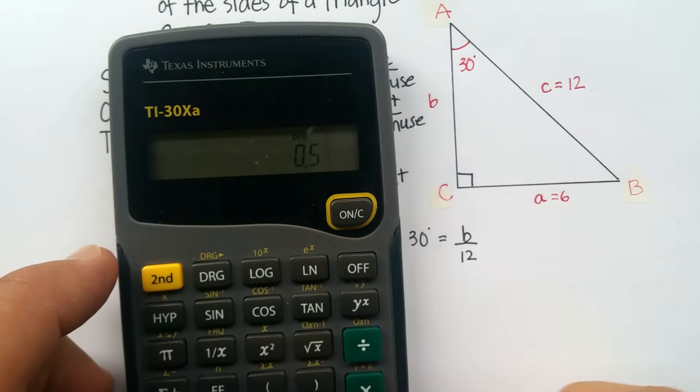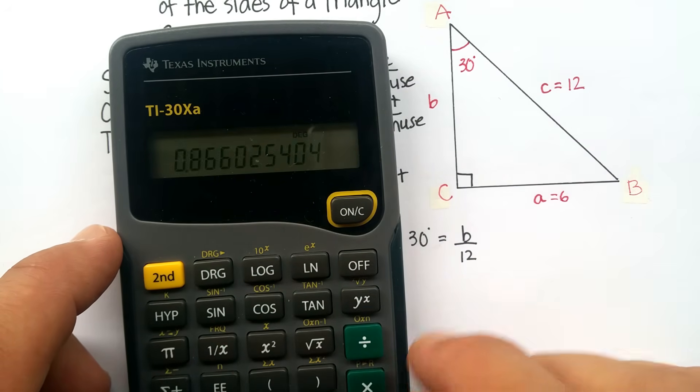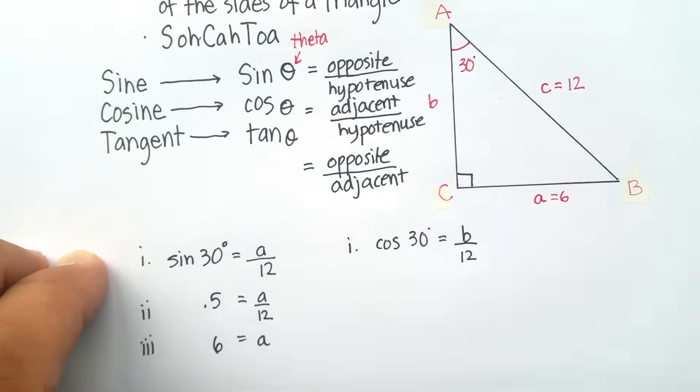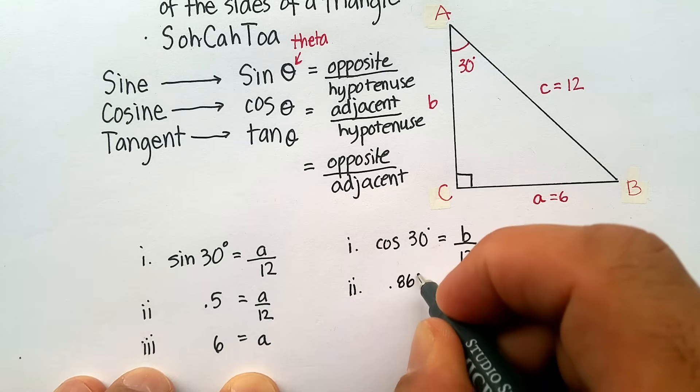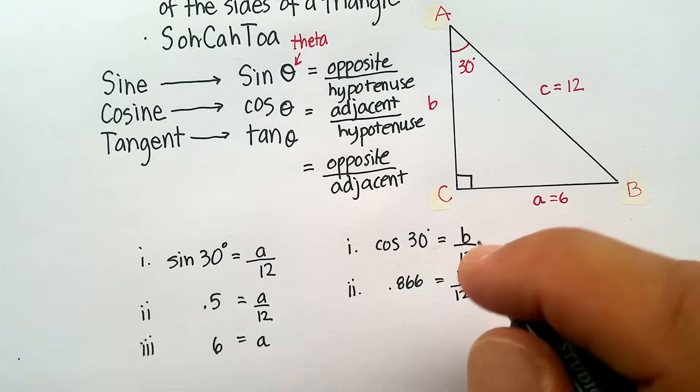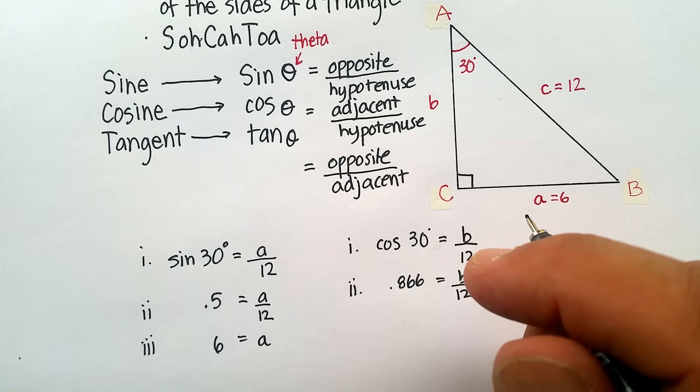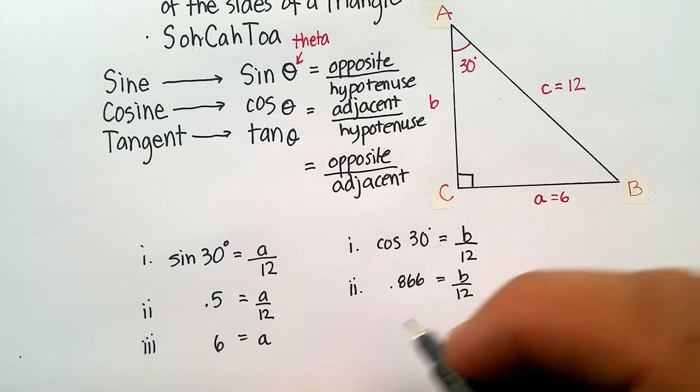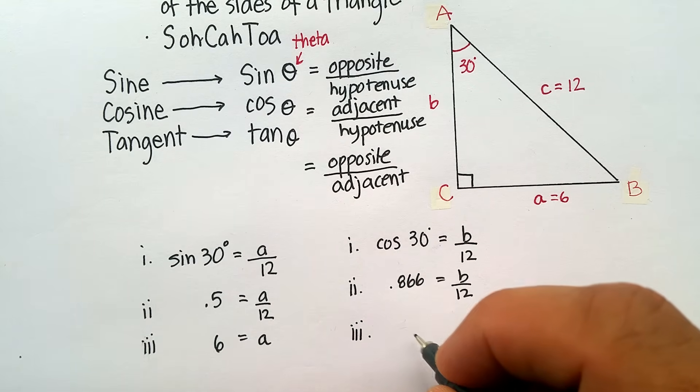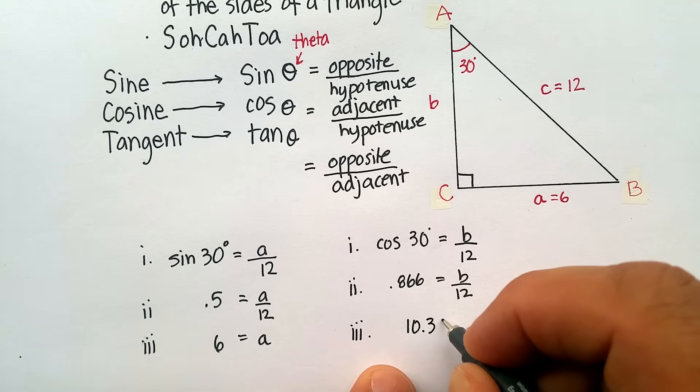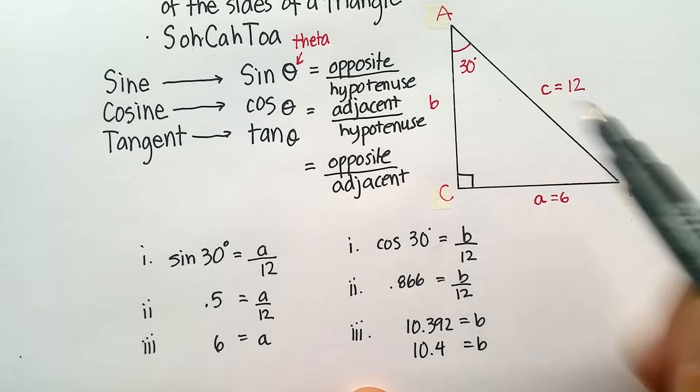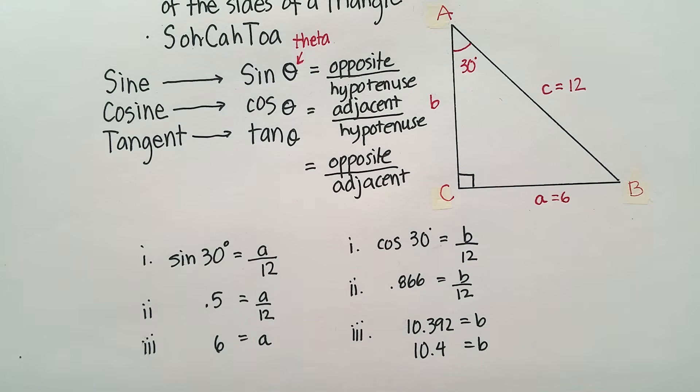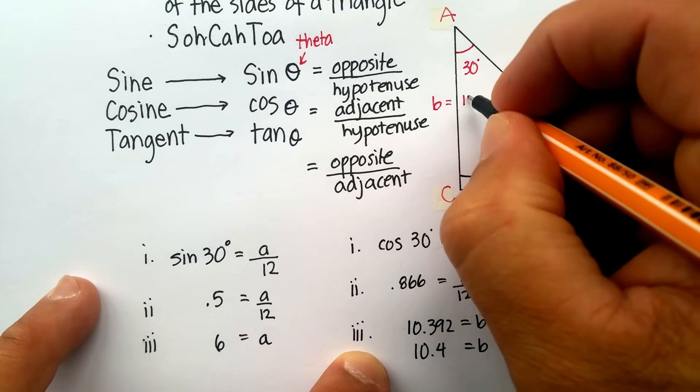Now the sine of 30 is not the same as the cosine of 30. You have to go back to your calculator and press in 30. Again, it just depends on your calculator, right? But I'll put in 30 and then I'll put cosine. Now cosine is 0.866. You usually just go out three decimal places. So I will put down cosine of 30 is 0.866 is equal to B over 12. Multiply both sides by 12. And you get 10.392. 10.392 is equal to B. I'm just going to round that down to 10.4 is equal to B. Now let me just put that in there. 10.4.